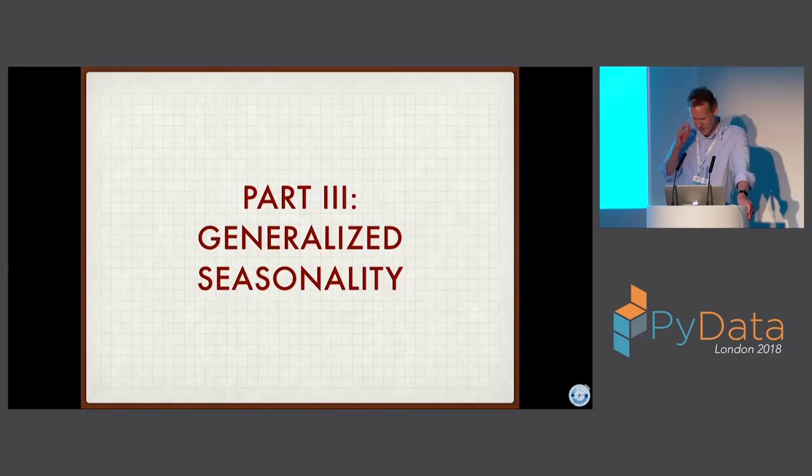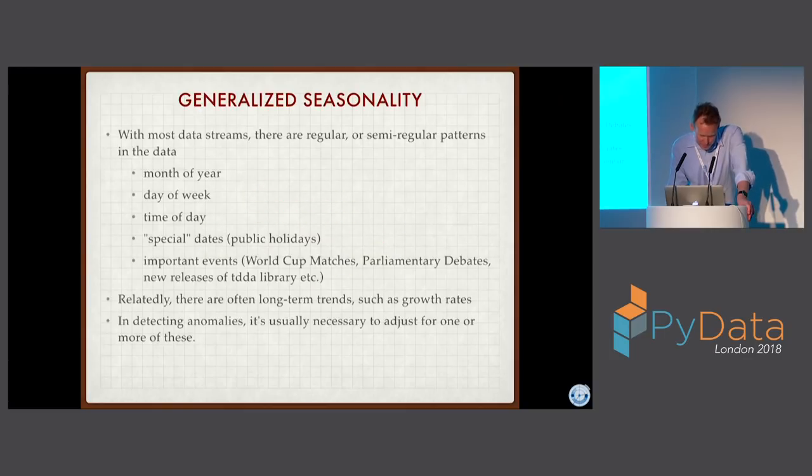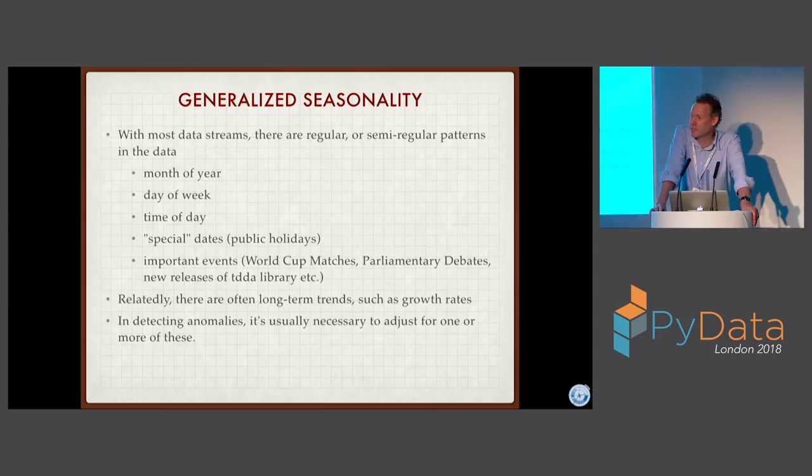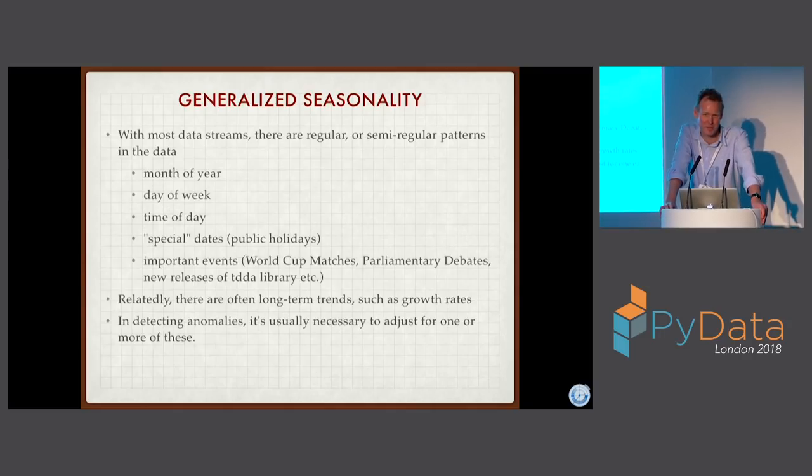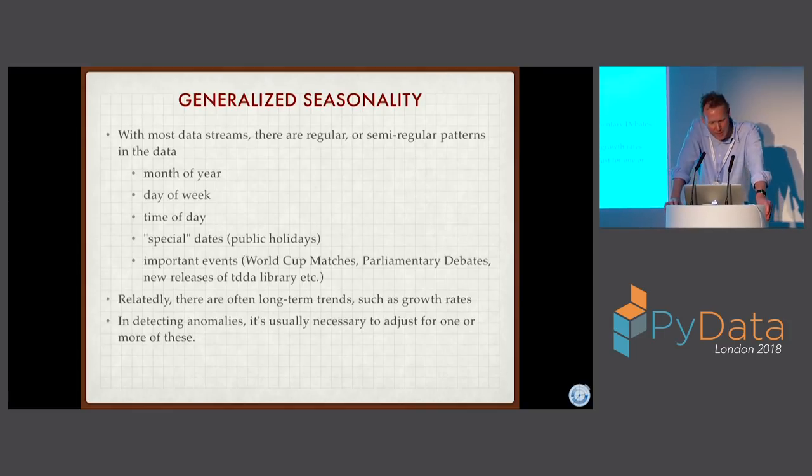Generalized seasonality. Yes, I come from Edinburgh, where we have generalized seasons. I kid you not, actually. We started, you probably know, until recently, PyData London was the only PyData meetup in Britain, and Edinburgh became just about the second. I think we just beat Bristol, at least in terms of actually getting the first meeting to happen, which was great. We had about 100 people at the first one. In fact, we had more people turn up than had signed up for the event, which was pretty amazing. Second one got snowed off, being Edinburgh, because the building we were supposed to be holding it in was closed. But if you are up in Edinburgh, do come to PyData Edinburgh. We'd love to see you.